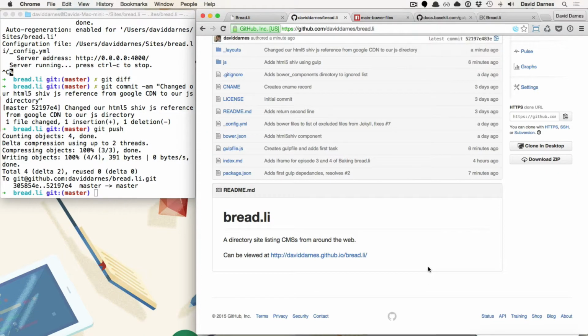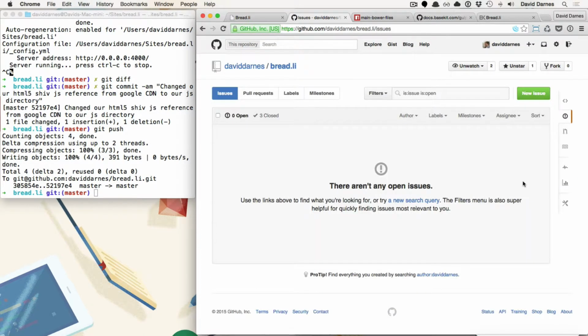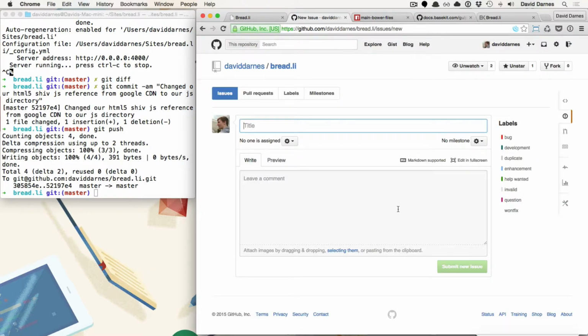So let's set up an issue. Let's create a new issue to give ourselves a task for the next one. So another development task, assign it to myself. And what do we need to do next? Let's think about this. I feel like we need to get some referencing from external stuff.